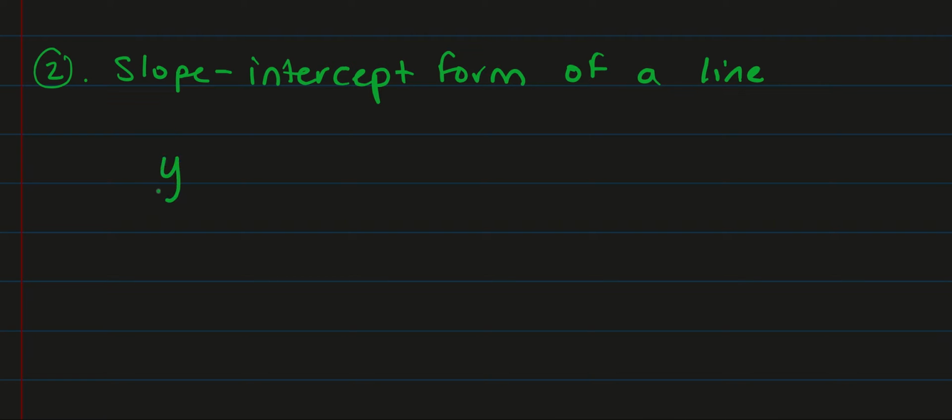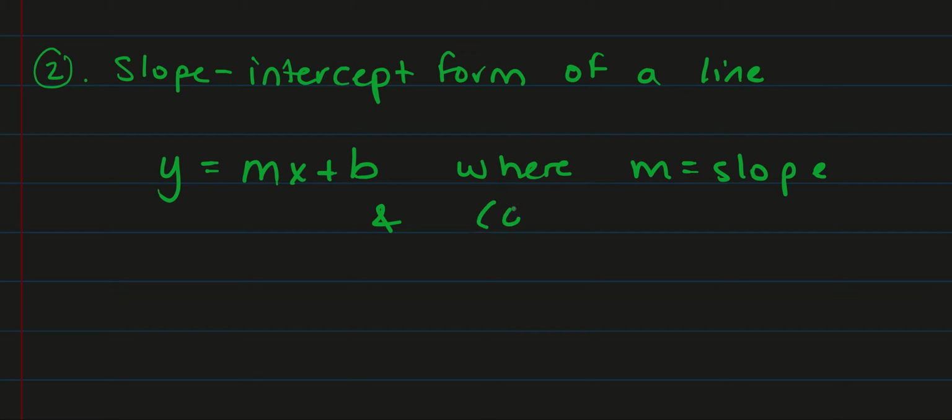And how we're going to write it is y is equal to mx plus b, where m is the slope and (0, b) is the y-intercept. Remember, the y-intercept is where we cross the y-axis, and that would mean we set x equal to 0. So you can use this form when you have the slope of a line and the y-intercept. That's when this formula is the best for finding the equation of a line.